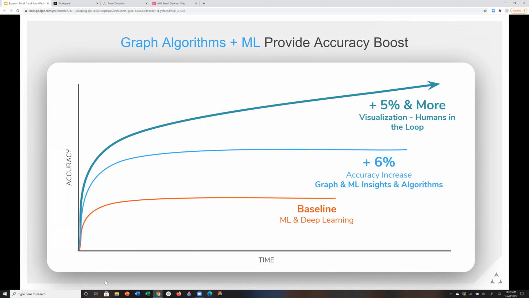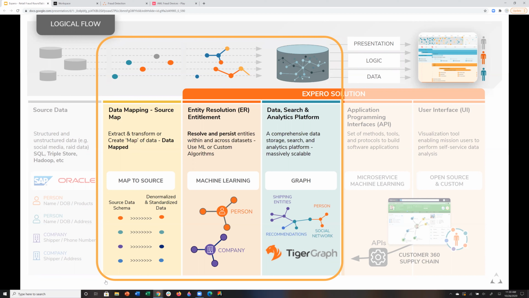So let's look at how all these things fit together. We have our source data coming in from various sources that exist already today. We map those data sources into a format that we want to integrate into our graph-based systems. We then resolve those entities because we want to make sure that we have contiguous connections between, let's say, people and companies, transactions, bank accounts, et cetera, and inject those into our graph-based system. And that is the point at which we jump into the deep fraud analytics.